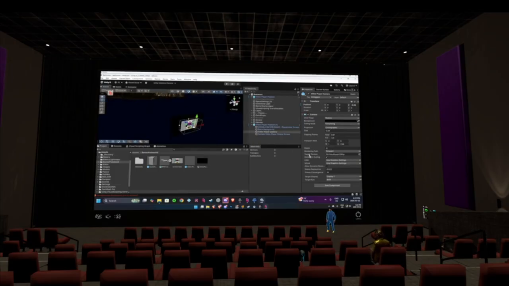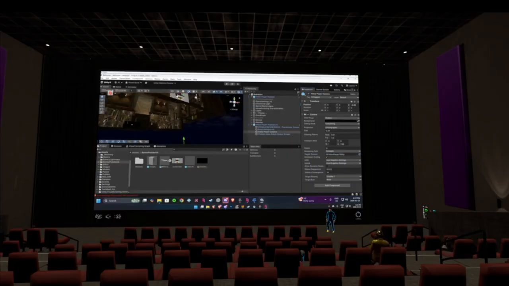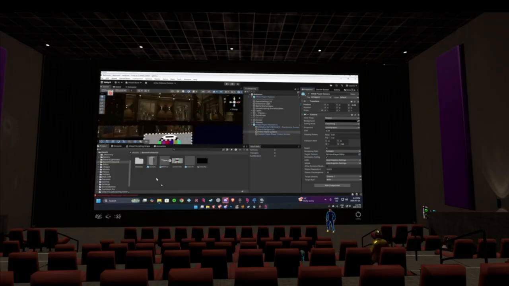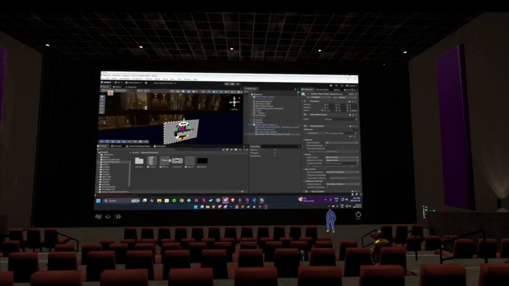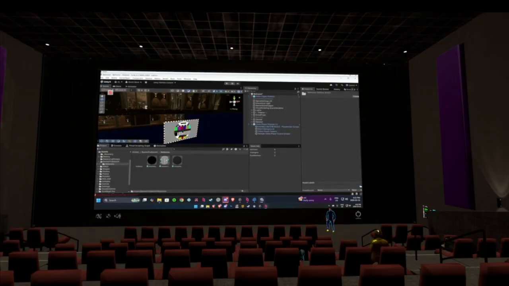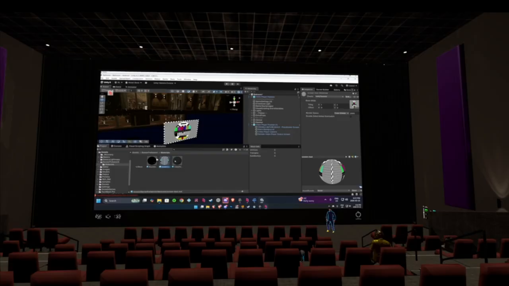As you can see on the camera, I have a target texture, and I've set that render texture as the target texture for that particular camera. So that's why, when I'm using just a quad here as a screen and add the material with the render texture in it, then it becomes a video screen. Hope that makes sense.